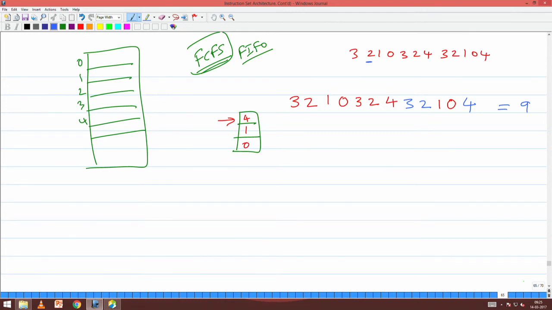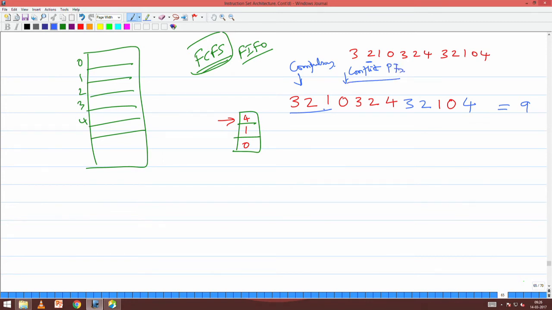So totally 9 page faults happened, in which please note that the first 3, 2, 1, etc., were all compulsory faults, because they had to be loaded. The remaining ones happened because we loaded something, then undid it and loaded something else. After 3, 2, 1 came, 0 got reloaded. So these are called compulsory page faults, and the remaining are called conflict page faults. They came because of some conflicts.